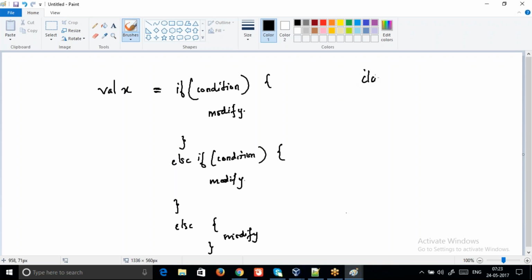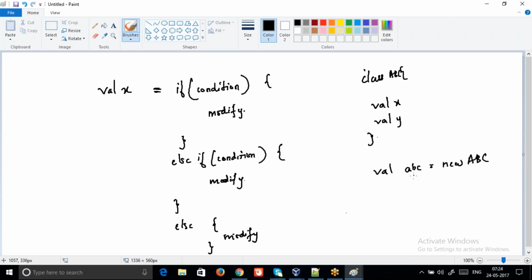Let's say we have a class with val x, val y. We usually don't modify this class, say class ABC. So I can say val abc is equal to new ABC.